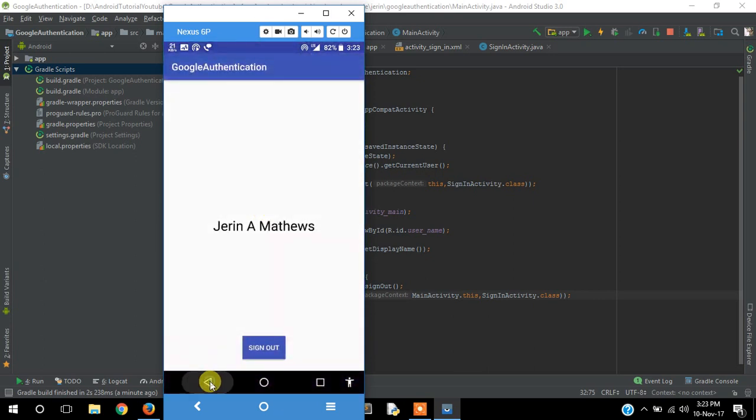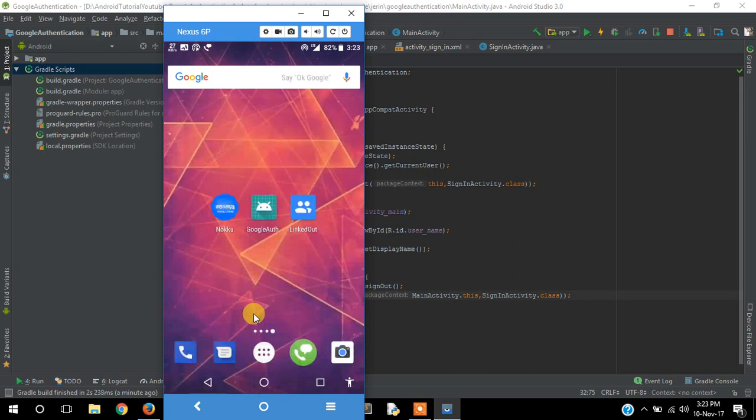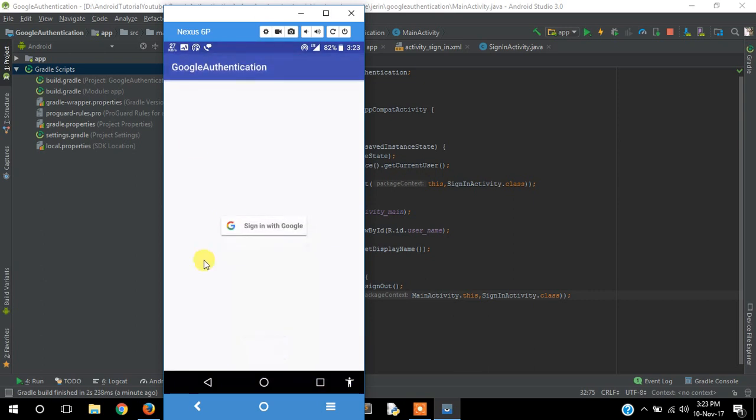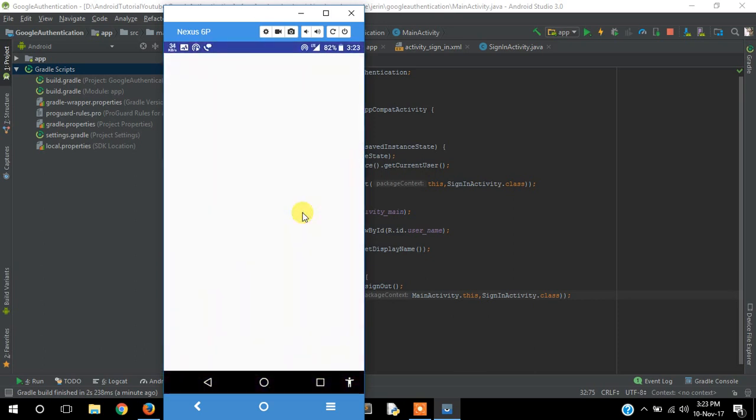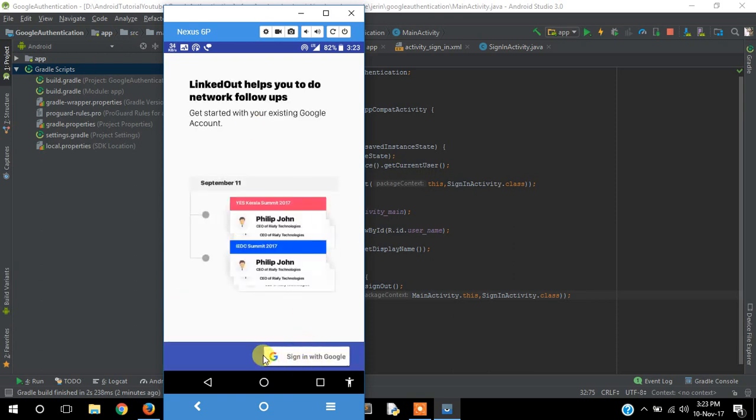So also you can change the design of this page. You can add a progress bar. Actually I have an app, my latest app Linked Out, so I'm using Google Authentication in this app. So in here, this is the design, and if I click sign in with Google, there will be a progress bar showing until I redirect to my home page.